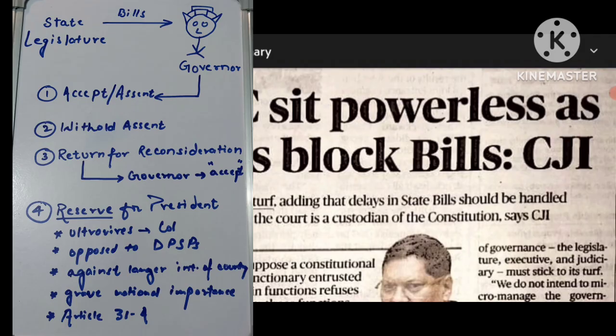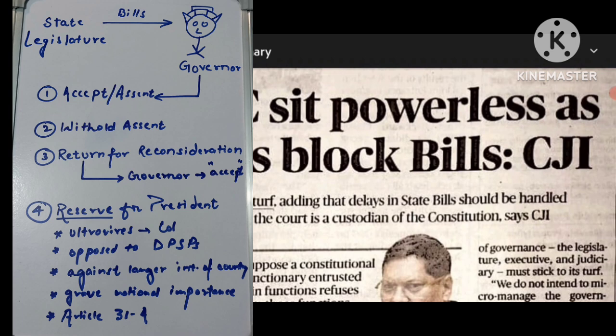Understand it like this: 2-3 sections of the bill need to be changed. So the governor will tell them to reconsider these points and then send it back for reconsideration. And then, with or without amendment, whether the house amends the bill or does not amend the bill, the governor has to sign the bill right now. He has to give the assent.